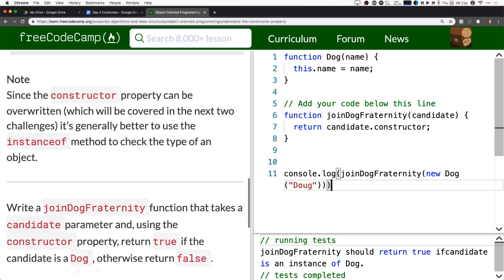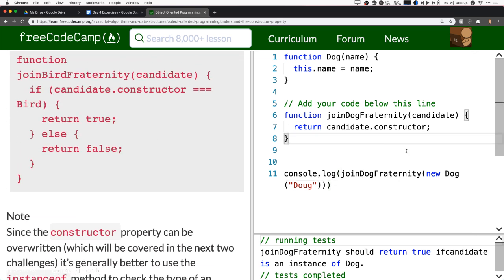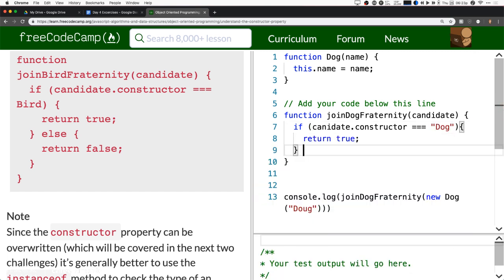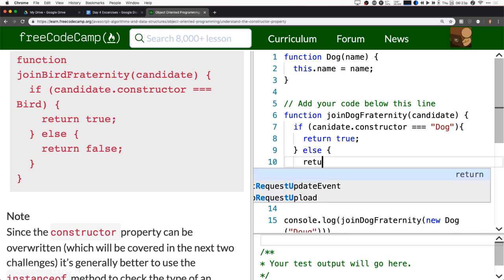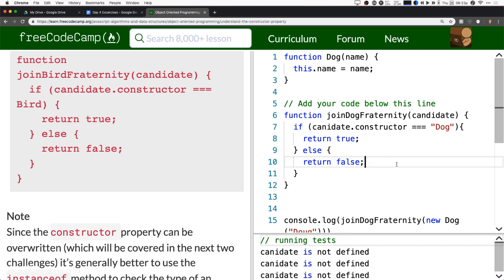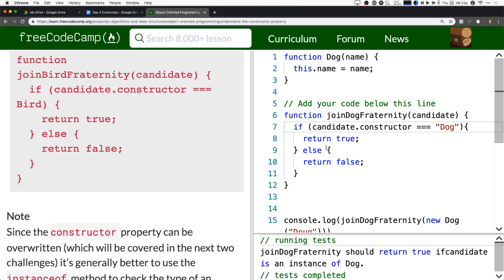So I'm going to come back up here, and what we're going to say in here is: if candidate.constructor is equal to Dog, return true, else return false. And Dog should not be in quotes.